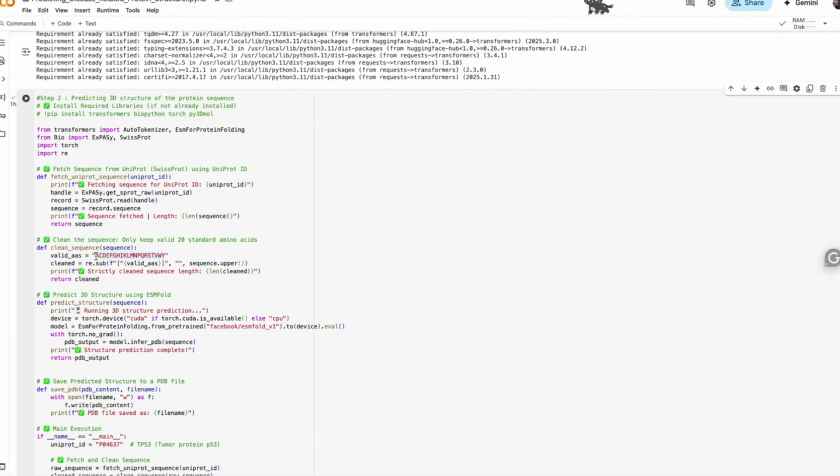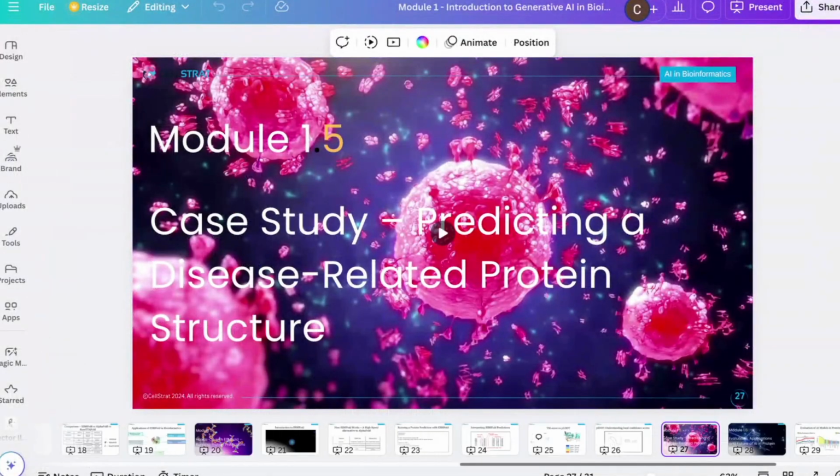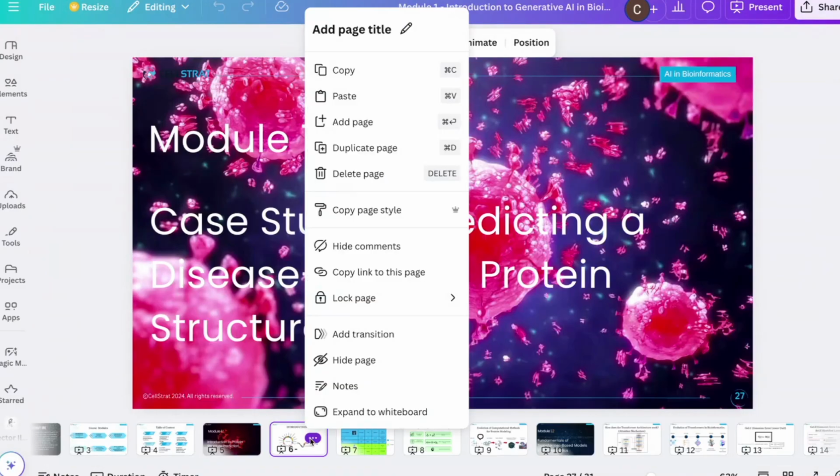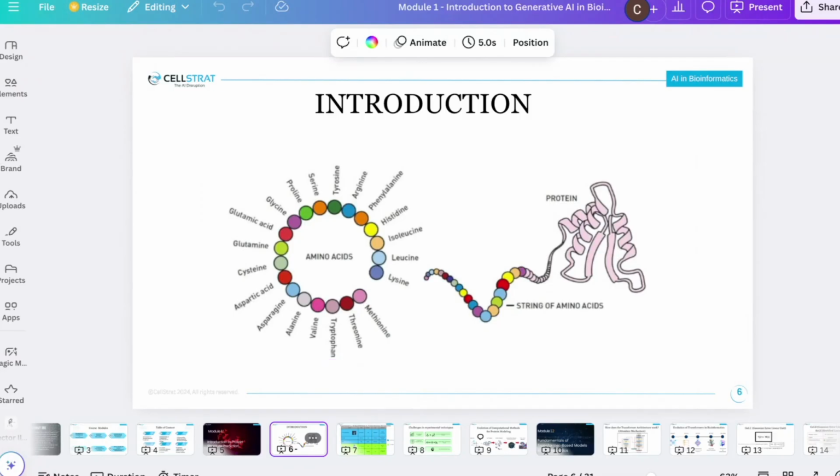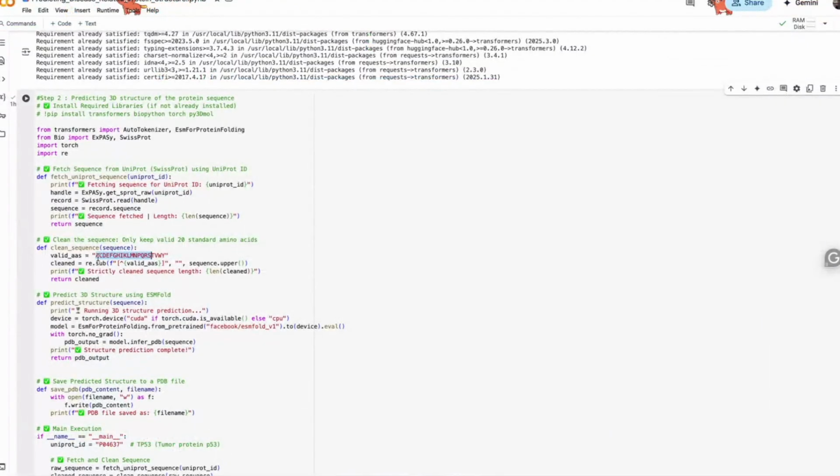So if you count through this, it's 1, 2, 3, 4, 5, 6, 7, 8, 9, 10, 11, 12, 13, 14, 15, 16, 17, 18, 19, 20. Yeah. So there are only 20 sequences, right? You remember I mentioned at the start of the module that there are only 20 amino acids in the human body architecture. This correlates to that, where if you correlate this code with this particular image, you can see that you don't have protein sequences starting with B.